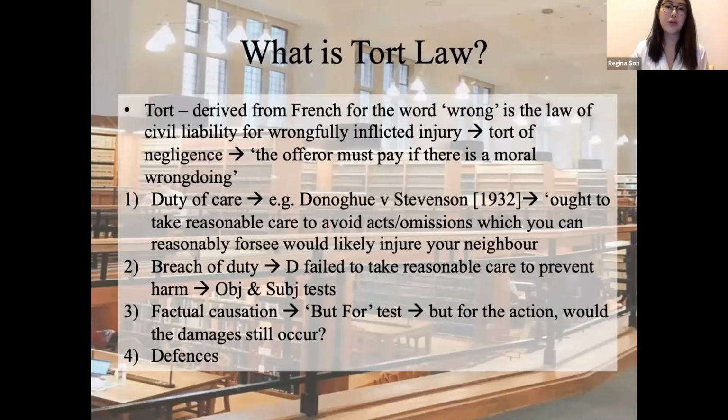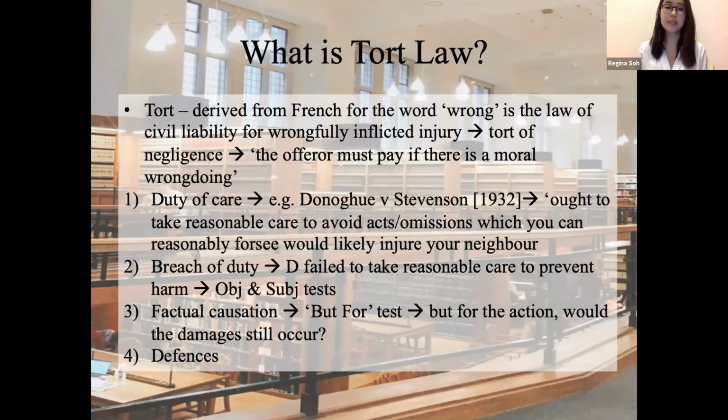Generally, I'm going to explain what tort law is before I use the objective and subjective tests and explain where that falls into tort law. So what actually is tort? Tort is derived from the French word for wrong in the law of civil liability for wrongfully inflicted injury. So tort aims to bring back the person who is injured to his original state, by compensation.